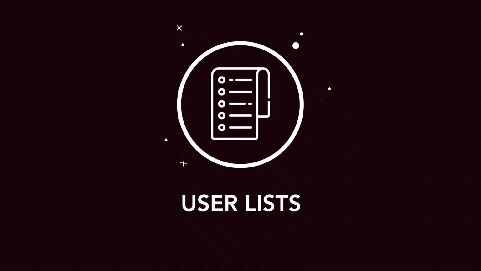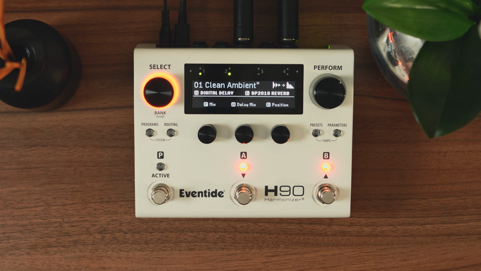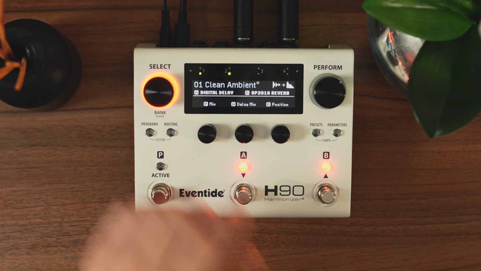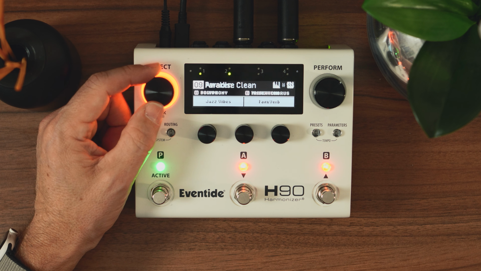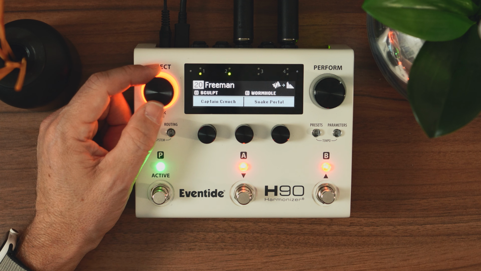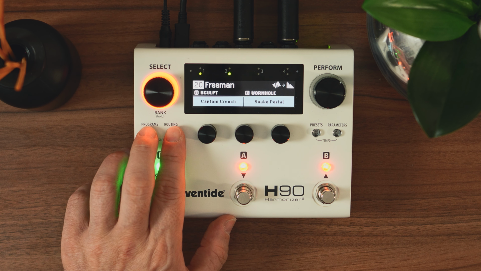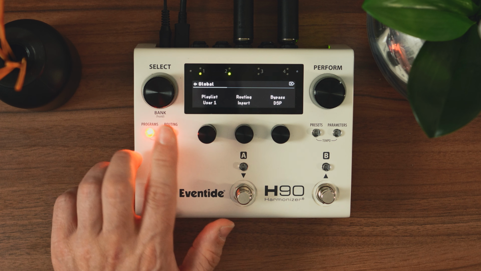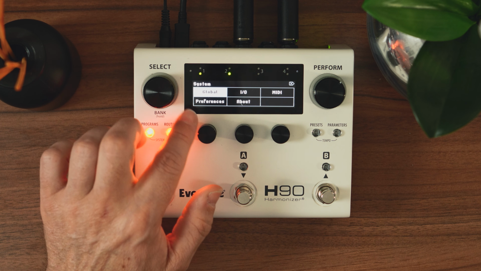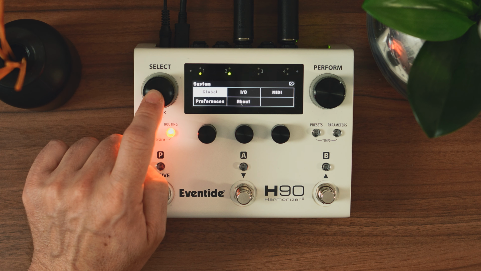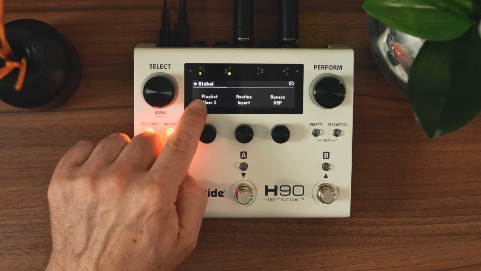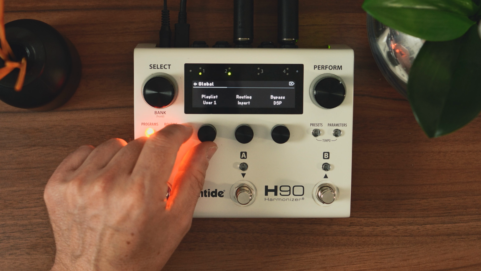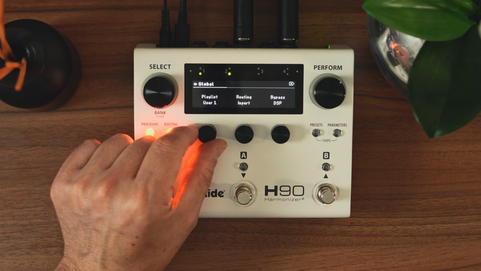So the first thing we need to do is to get out of the Eventide user list 1, which is the set of 99 programs that you scroll through when you first get the box. So if you press both of these buttons on the left together, you get to the main menu, it's gone straight into global. This is the system menu. If you press this button on the left, you go into the global menu, and you see on the left, it says playlist user 1. User 1 is that list of 99 that it comes with.